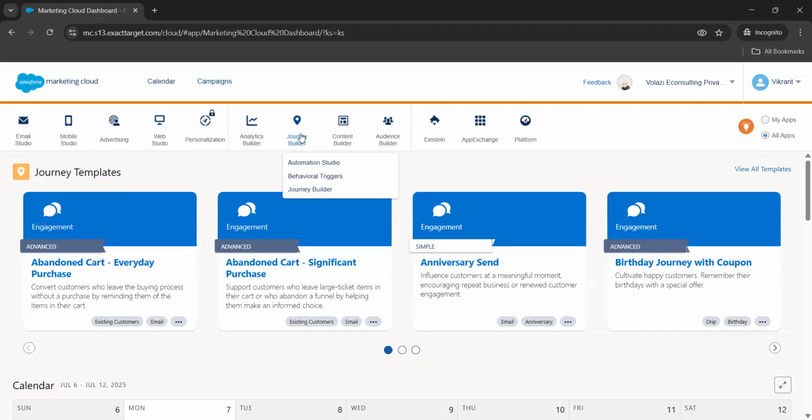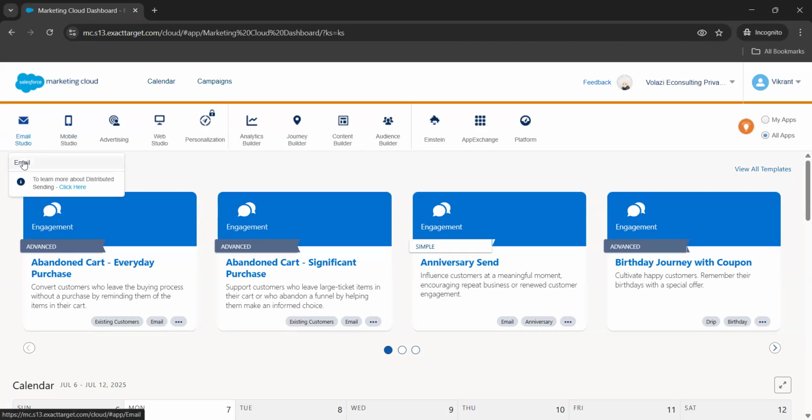Then we have other modules called automation, journey builder, content, audience, Einstein, App Exchange and platform. The system will allow you to send only email and not SMS, but we can see the configuration of SMS and push notifications, my bad. But we cannot send any of them.